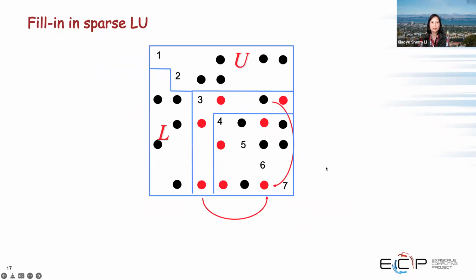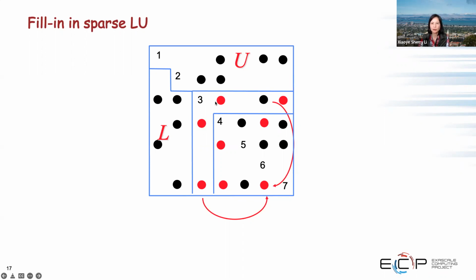And that leads to the big question: in sparse LU, you have this fill phenomenon. No matter what order you change, very often you get these red dot fills. So this red dot, for example, is because you have an original non-zero here, and an original non-zero here. When you do the dot product, they generate this non-zero.